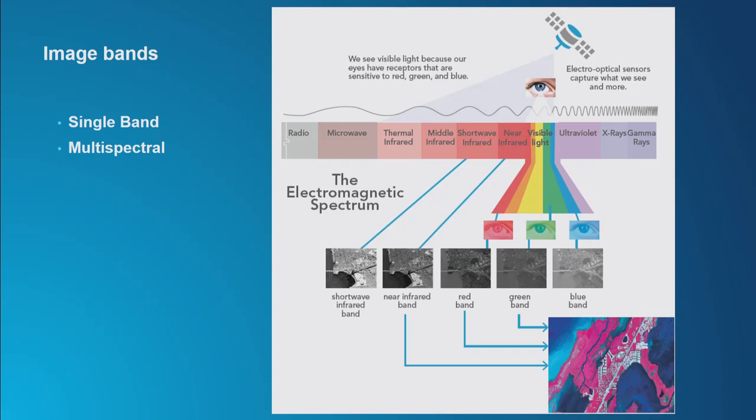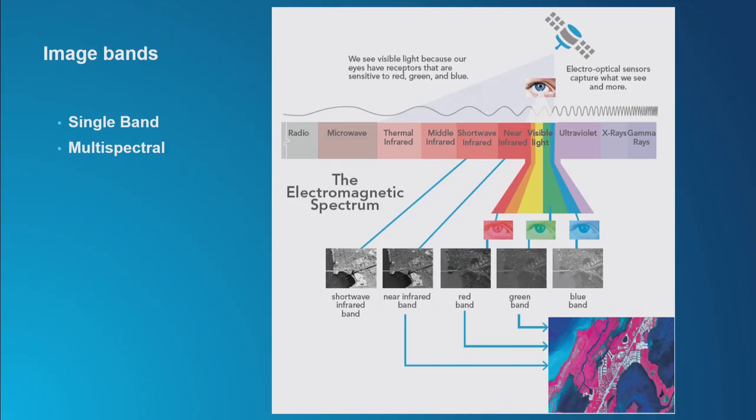Or if we're getting away a little bit from the reflected sunlight and think about imagery also as digital elevation models, they are typically one band. But in imagery, where we represent the reflected light of the sun, typically we have multiple bands, multispectral imagery, multiple bands that represent, for example, the near infrared and infrared, the thermal infrared, UV, different bands that are overlaid on top of one another and give us different types of information.